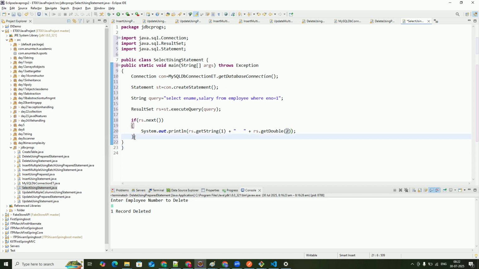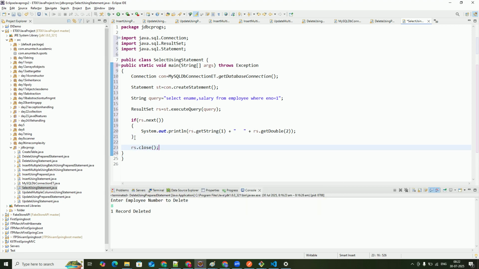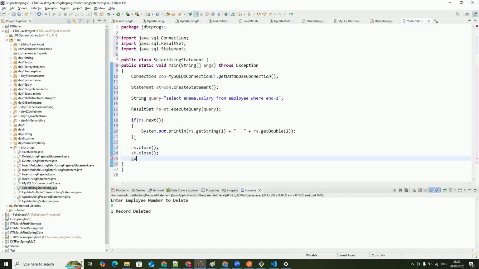Okay. And then what will we do? Rs dot close. PS dot close. st dot close and con dot close. Always a good practice that we close these variables once done.